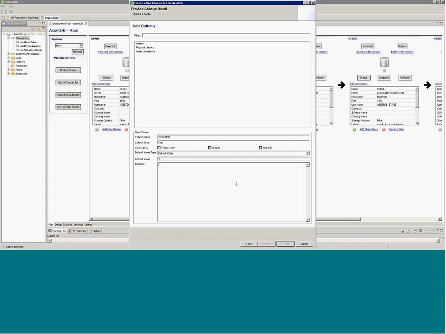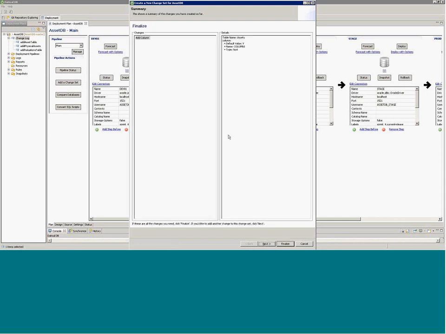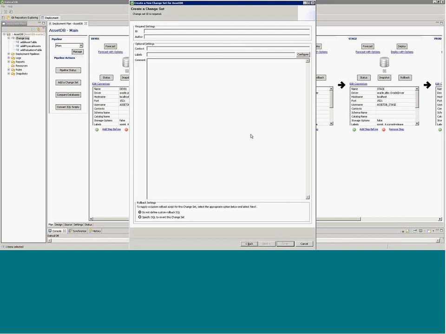I'm going to select the table, in this case, assets. And like I said, if you don't fill out everything down here, it won't let you continue. It tells me what I'm trying to do here, basically add a column, and then here are the details of the change set, all right? Now we'll finalize these. All we have to do is click finalize here.